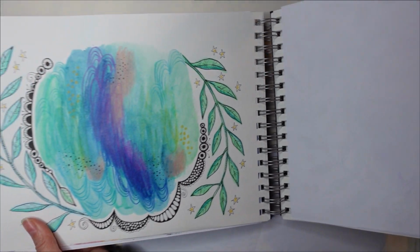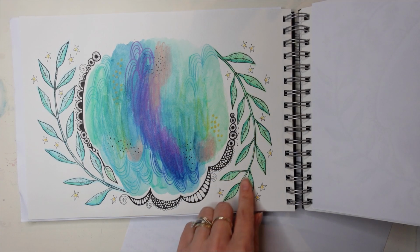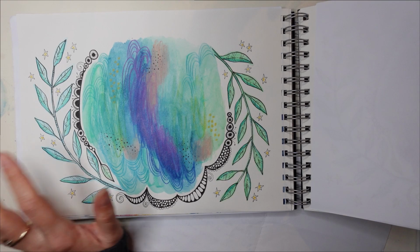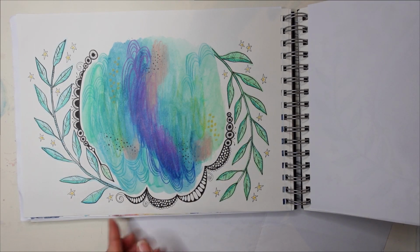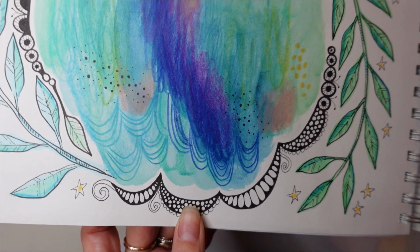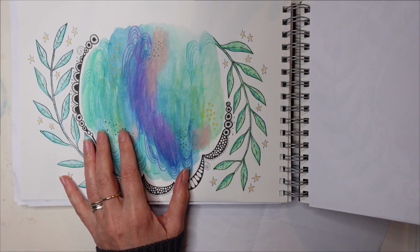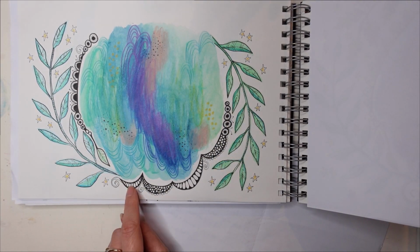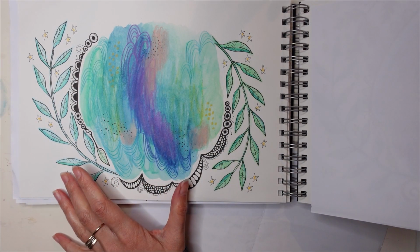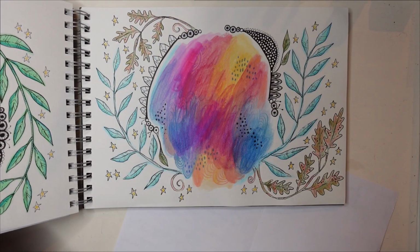And then doing larger pages, adding in the colour as well. So around the edge, being a bit more experimental, pushing myself, but still staying in that style that I love. So loads of these detailed, I think that's what I love, is the hidden details. So maybe my vision for the long run is to do big artworks of this, but still have these small details so that the image looks like one thing from far away, but when you're drawn in you see so many things. So I think that would be really fun to do.